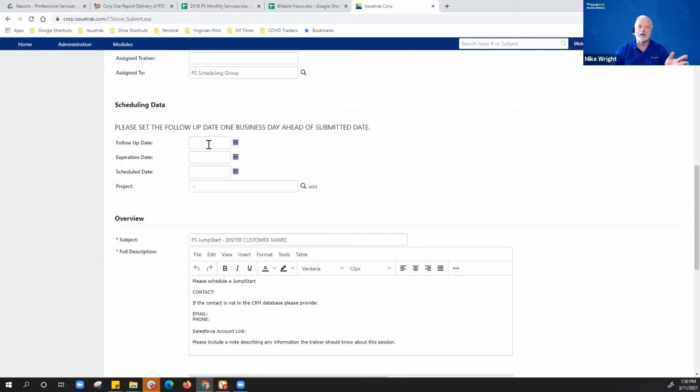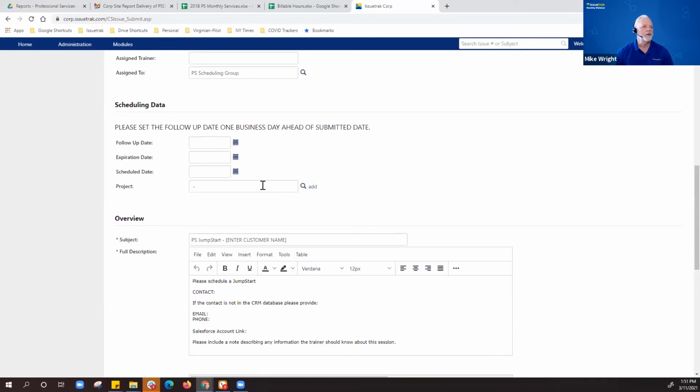And then when I do schedule it, I remove the follow-up date and I add a schedule date, so that when a sales engineer such as Tony or my managers look at it, they know that if it doesn't have a follow-up date and it's open, it should have a schedule date. That way we know that the issues coming into the professional services team are being handled in an appropriate manner. It's either getting attention to schedule or it's already done. So that's the way I look at things. And I'm going to show you how that works on the issue hub in a few minutes.